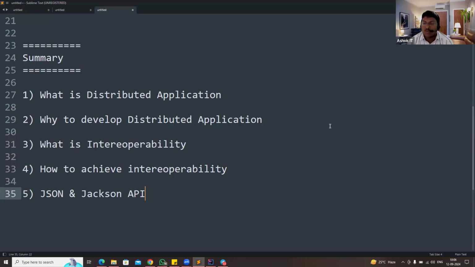Can you tell me what is the class available in the Jackson API to convert Java object to JSON, JSON to Java object? ObjectMapper, with writeValue and readValue available. The next one, we discussed about XML and JAXB. XML stands for Extensible Markup Language, which is used to exchange data, representing the data in the form of elements.